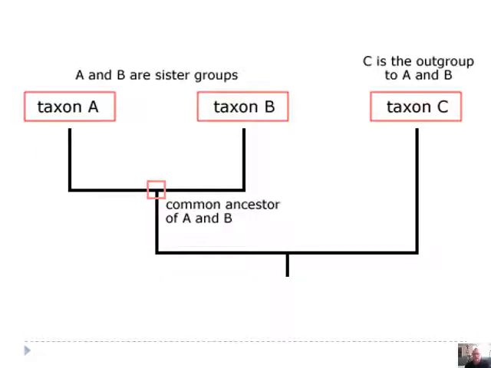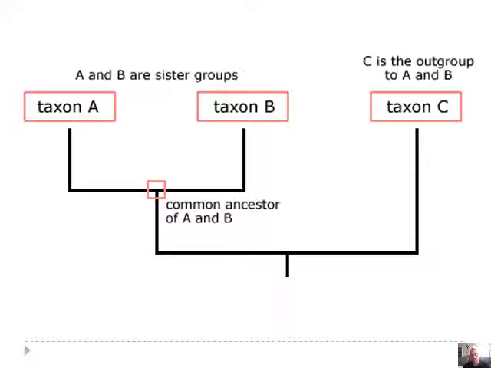So this is just an easier way and some terminology that you need to know. So this is showing how a phylogenetic tree works. Right at the top we have taxon A, taxon B, and taxon C. So let's say, for instance, this was bacteria, which was C, and plants as A, and animals as B.